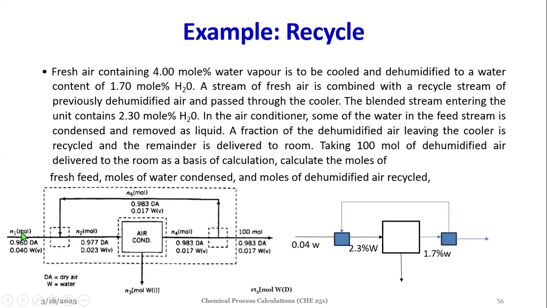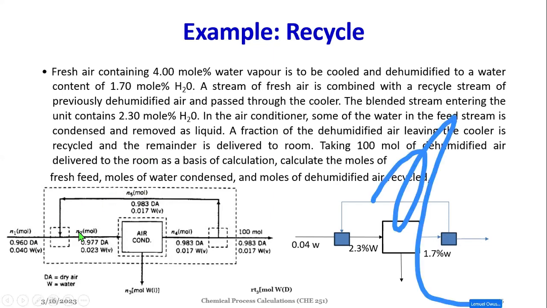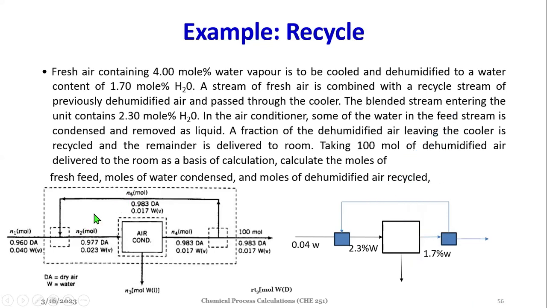Remember I said that instead of saying our unknowns are 3, our unknowns will be 2. The reason is that N5 and N1 can be combined to give N2. So instead of saying my unknowns are N5, N1, and N2, I can just say that my unknowns are N1 and N5, because N2 is equal to N1 plus N5. Once I know those two, I will know the value for N2. So the only unknowns we are considering will be N1 and N5. We won't consider N2 because we can get it from adding two other things.